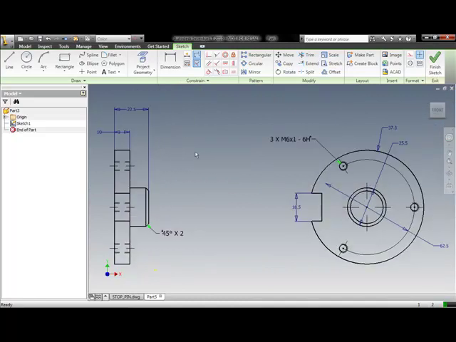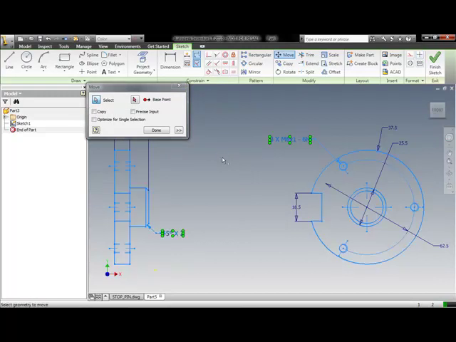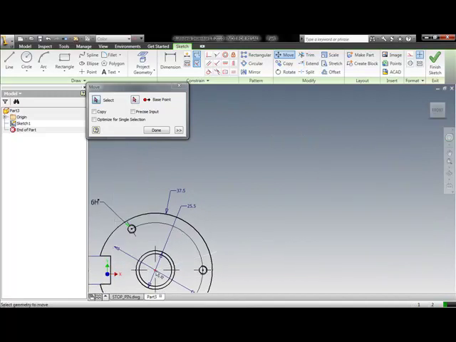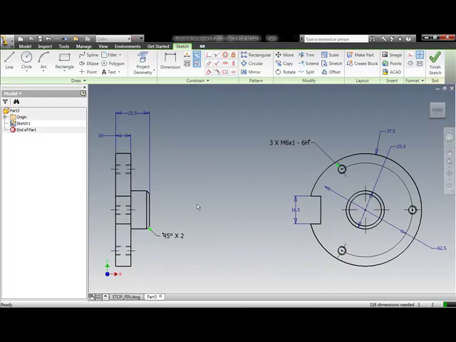Here we can take this geometry, move it and place it wherever we see fit. In this case, we'll simply align it with the origin inside of our sketch environment. And now we can clean up this sketch. You'll see inside of this sketch we've got some annotations and some dimensions. These are now parametric dimensions inside of the Inventor LT modeling environment.